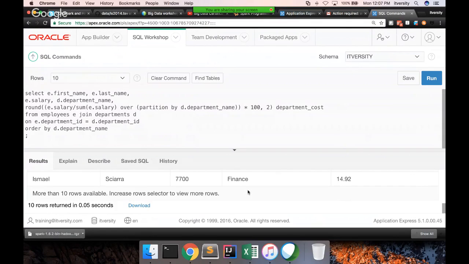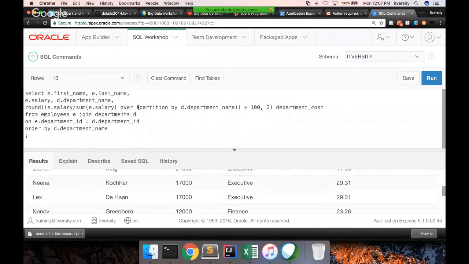In Oracle, it is called analytical functions. So the syntax might not be the same in all the databases. You see MySQL, it is not even working, but the underlying concepts are the same. So we'll try to use the concept of these windowing functions in Hive. And let me define a lot more complex use case.